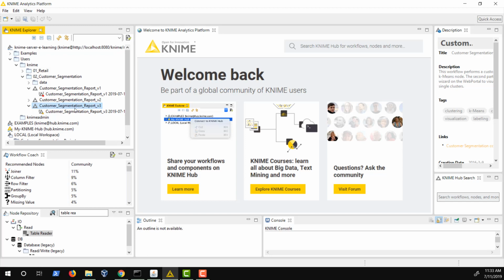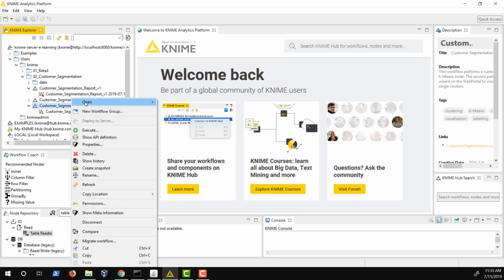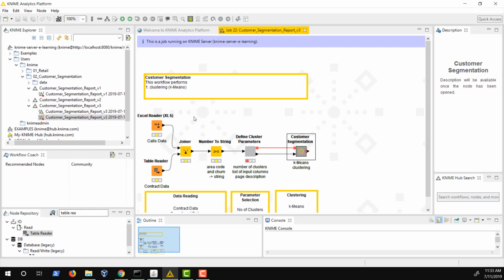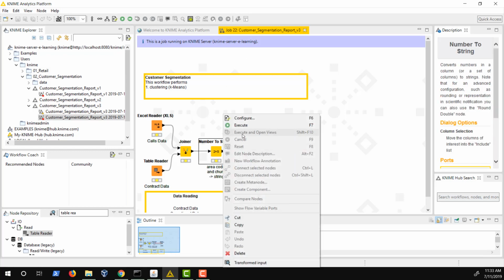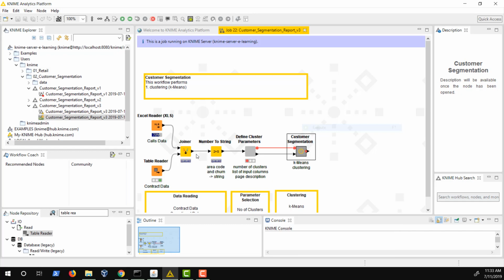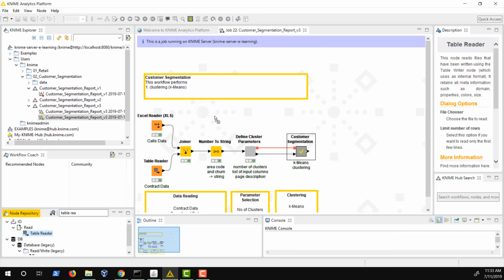We can start a new job in the Remote Workflow Editor by right-clicking a workflow that's on KNIME Server and selecting Open and as New Job on Server. The opened workflow job looks like a local workflow in the editor, apart from the fact that it's labelled and the canvas has a watermark to help identify that the workflow is running on KNIME Server. We can now execute the workflow stepwise, change node preferences, add or delete nodes, and so on.